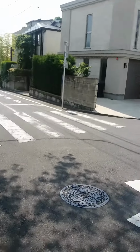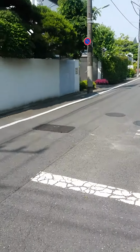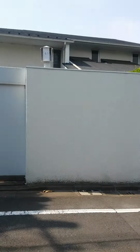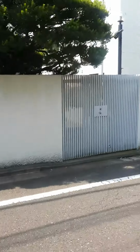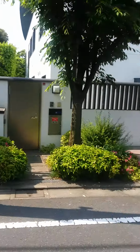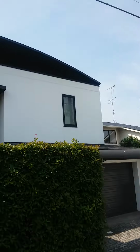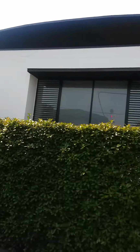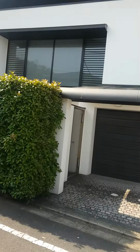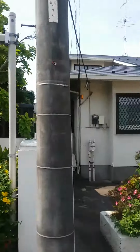So I'm going to leave the path that I'm familiar with at this point, because I think I'm going to get to the house I'm interested in checking out faster. See, a lot of these houses I can't even talk about because they have huge walls in front of them. Very compound-like. A lot of gates, which is kind of funny because there's no crime here. Makes me wonder what the inside of these houses look like. Just because the shape, like this shape, makes you think that there's a big open, maybe entertaining space or something inside.